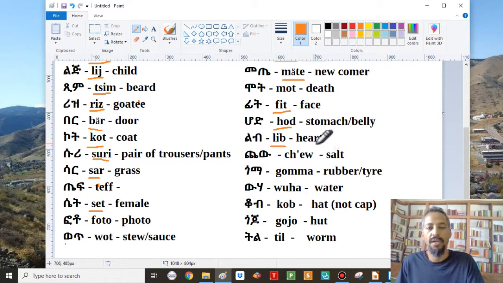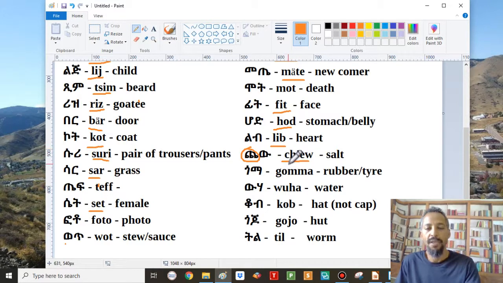Hurt. Wu. Chow, salt. So again here, another sound, che, doesn't exist in English or most other languages. And che is just the explosive, voiced form of che.